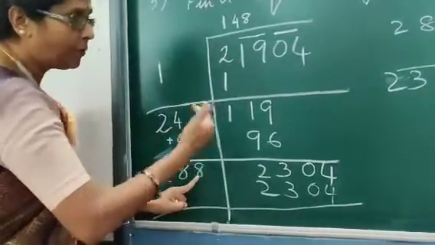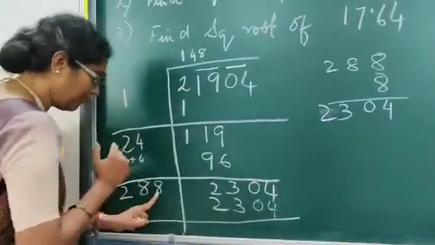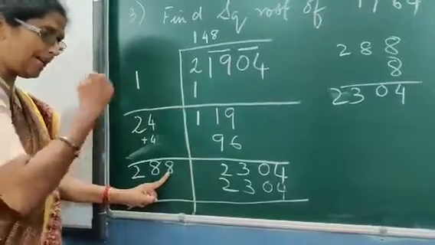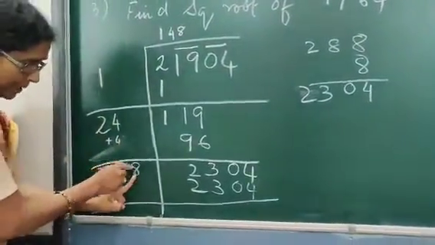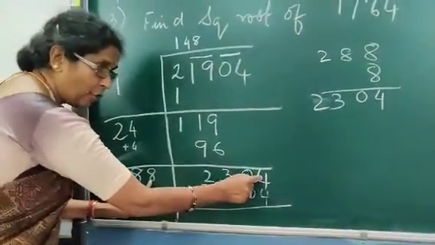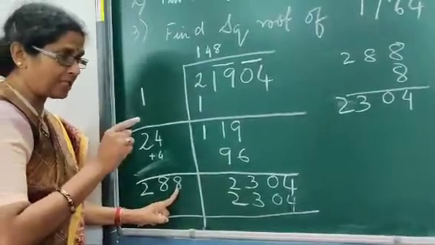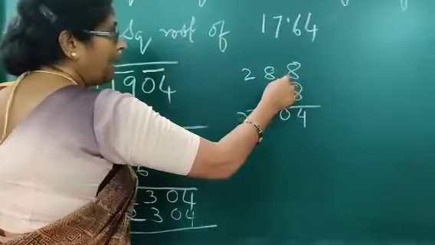Now you have to think, another pair you have taken. Now whatever the number I am getting here, exactly that number I have to find or less than this number. Now I have to check which number. That last digit is 4. So if I multiply 8 into 8, then 64 is coming. So I have checked by taking 8.